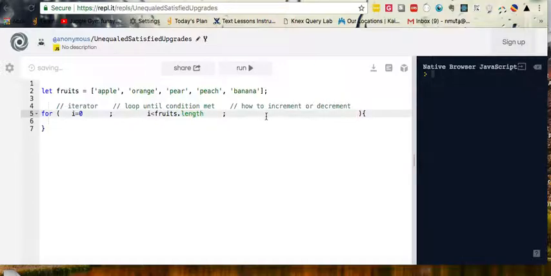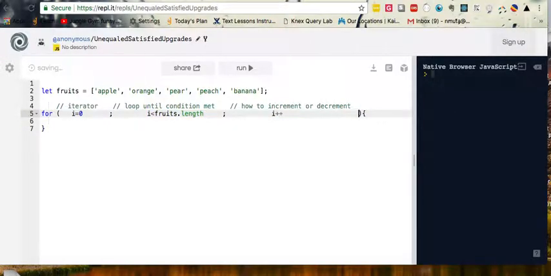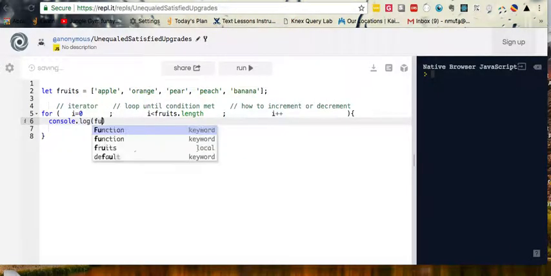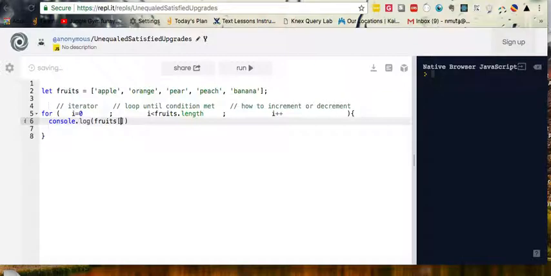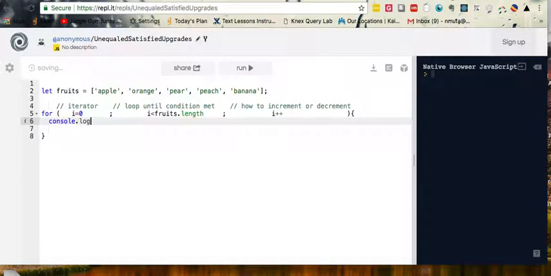So we've got three statements here. For i equals 0, i is less than fruits.length, i plus plus, and here console.log fruits of i. So before we do that, let's just console.log i. i is your iterator. So if we console.log i, then here they are: 0, 1, 2, 3, and 4.